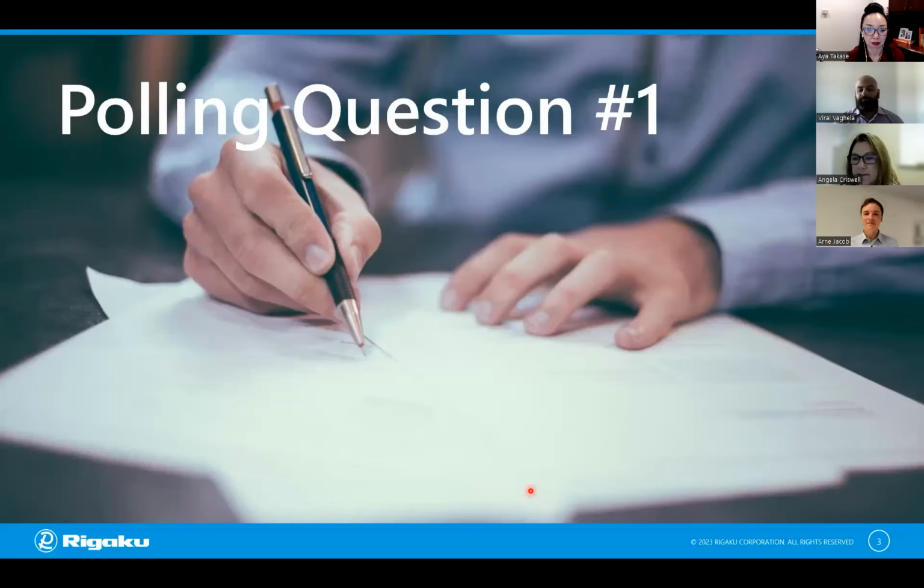So this is our first polling question of the day. I'm going to launch this first poll question, and what we'd like each of you in the audience to answer is, what rock type are you most interested in with respect to digital rock physics? Are you most interested in sandstone, or perhaps shale, or perhaps carbonate, or are you interested in something else? So select other in that case.